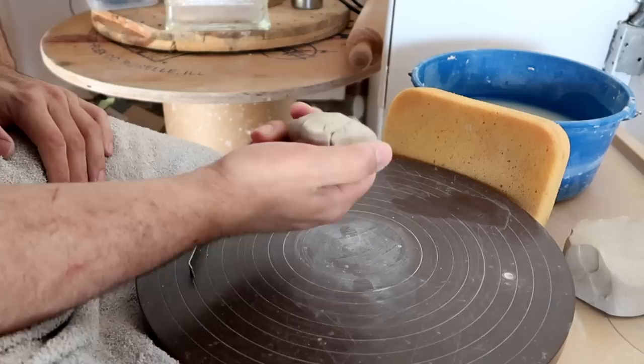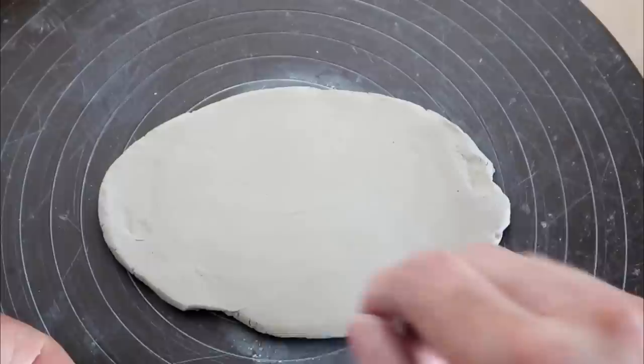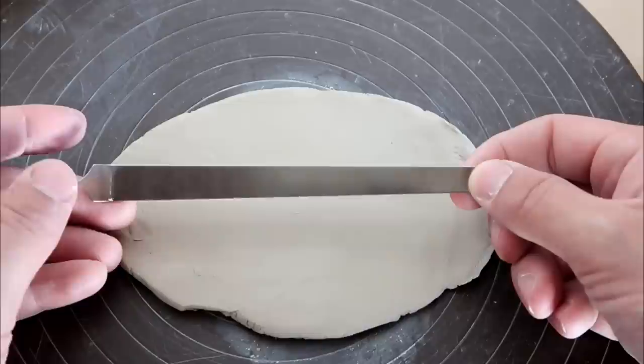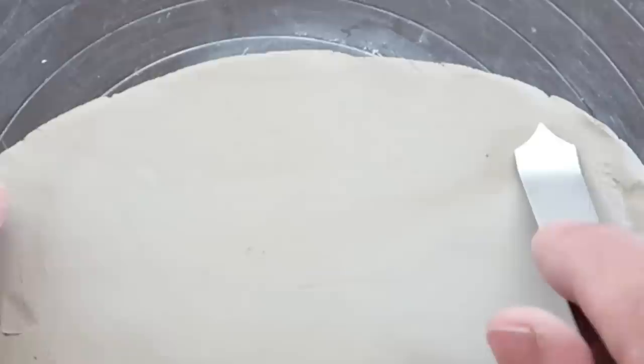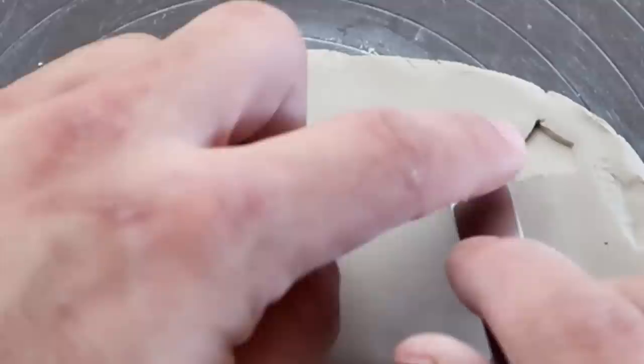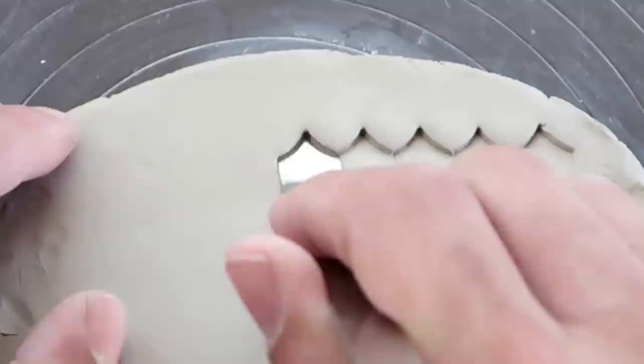Let me show you how it works really quick. Get a little handful of clay and flatten it out, or you can use a rolling pin if you like — either way it works. Once you have your nice flat piece of clay, you can decide whether you want smaller scales on this side or the other side, which has a larger texture tool for larger scales. It's actually already kind of curved to comfortably hold. So you can just push in one right here, and every one after the first one just has to either line up or be overlapped with the very edge of the first indent. You just keep on doing this over and over again.